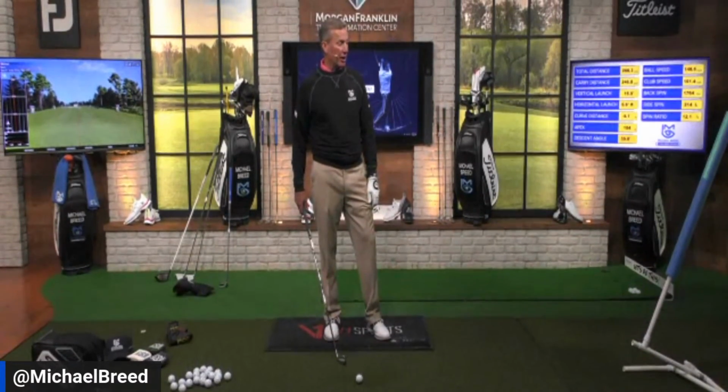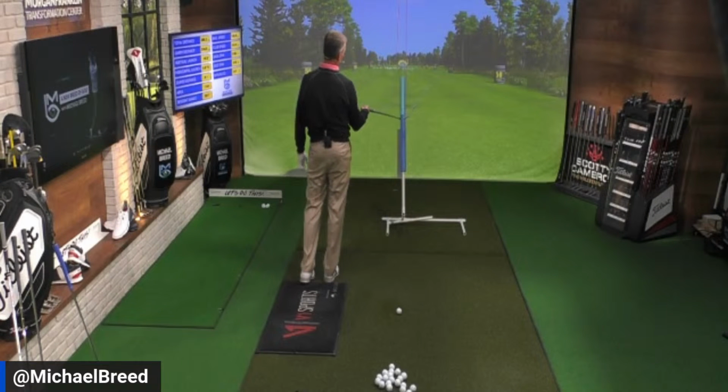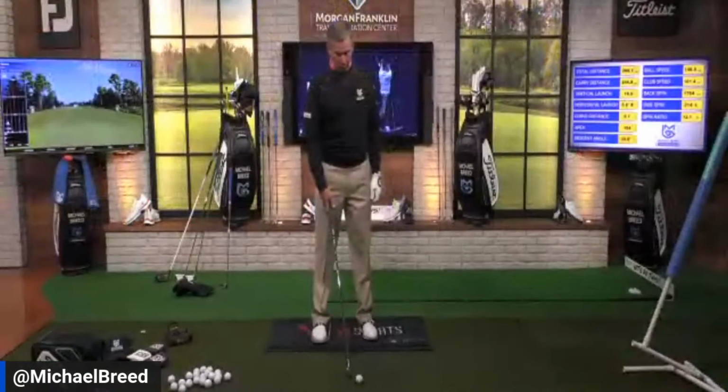So let's say, for the sake of argument, that I'm trying to hit a cut. And this is the thing I'm trying to avoid. But I want to curve it to the right of this thing. Well, here's what you do. You wisely so, you open the club face because we're going to hit a cut. And wisely so, you aim to the pull side because we're going to hit a cut. But what you don't think about is the deflection that's going to take place off of the club face so that the ball is not going to start where you swing the path.